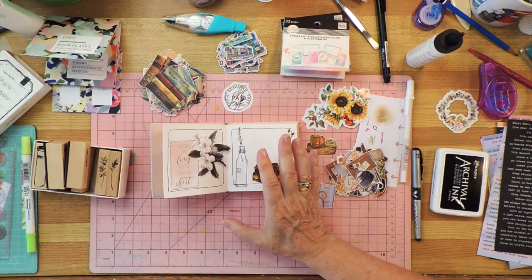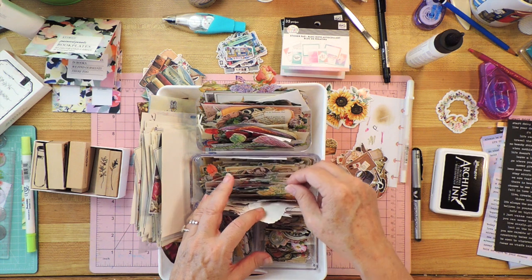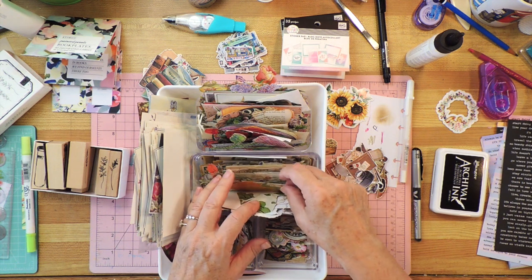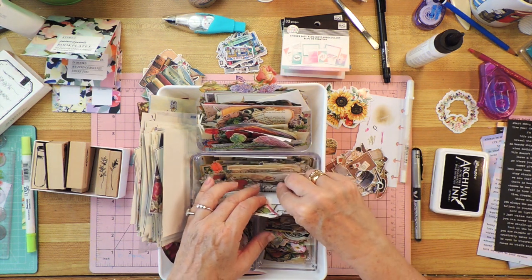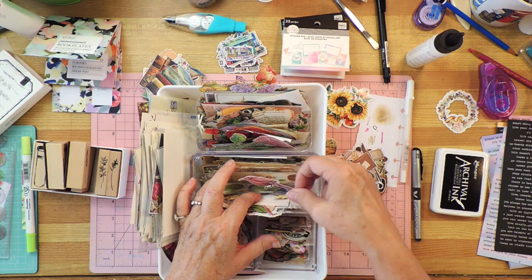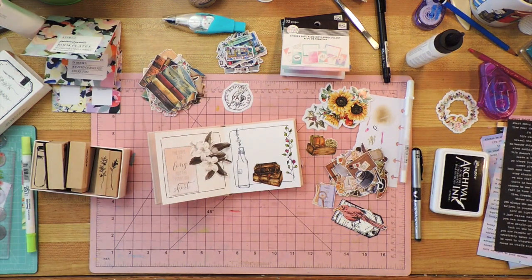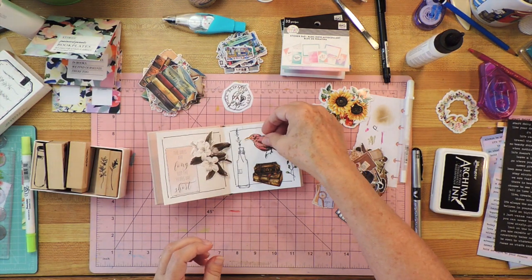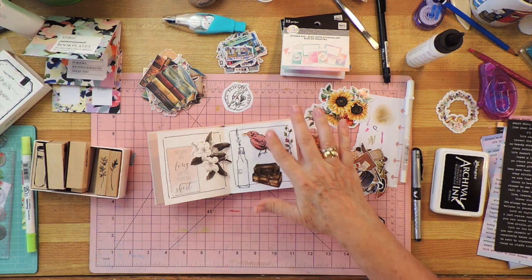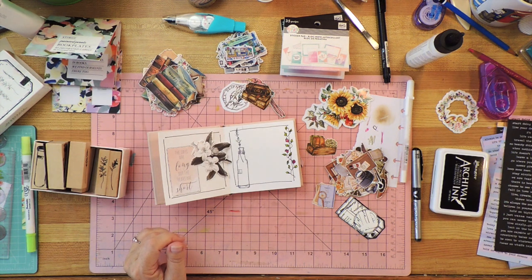So let me see. I have this collection of little pieces of ephemera that I have cut out of books and downloaded and all kinds of things. That might work. So might that. I kind of like that red crow. Hey, wait a minute. That's nice. I kind of feel like putting something in the background though, rather than just on plain white. So what would be a good way to do that?